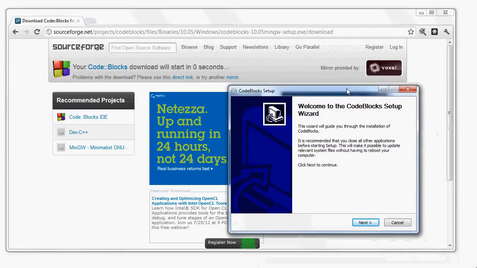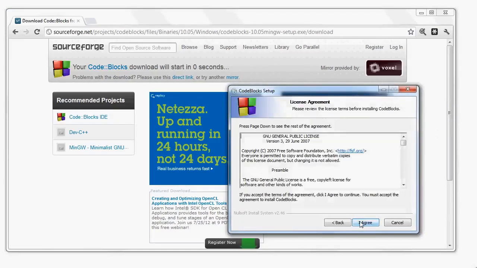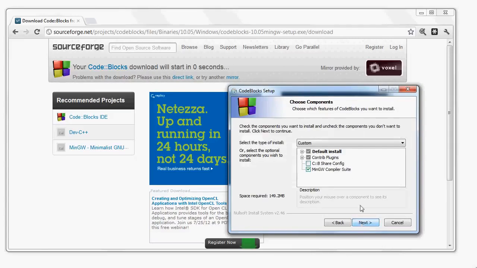Alright, so first of all, I click Next. I click I agree. It asks me the type of installation. Just go ahead and choose full. All plugins, all tools, just everything. Now, if you've already installed it and you had the default options set, standard or whatever it was set to, that's fine. You'll be just fine.